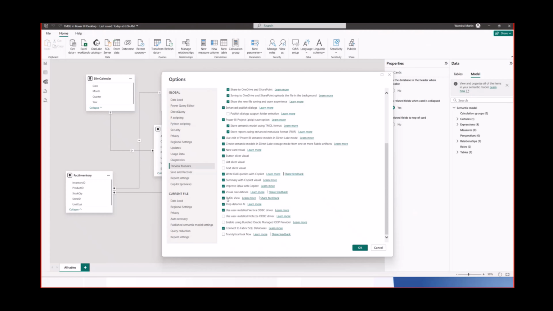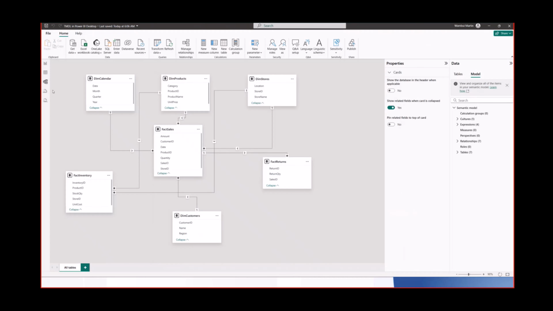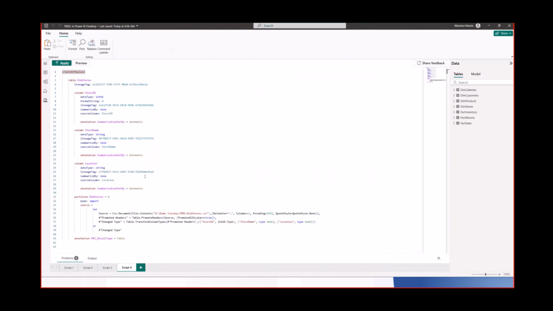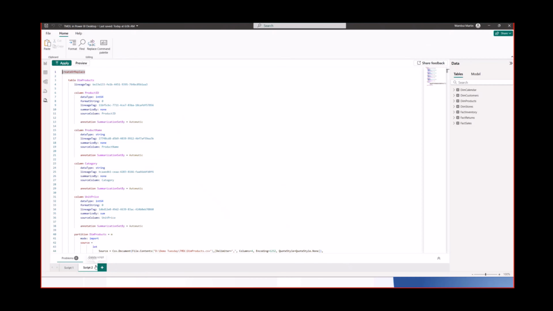So that's in case you cannot see it. If you mark here and click OK, you will see your TMDL view in your Power BI Desktop. Now because we have it in our case, we won't do that process. So if I click my TMDL view here, I shall start afresh.